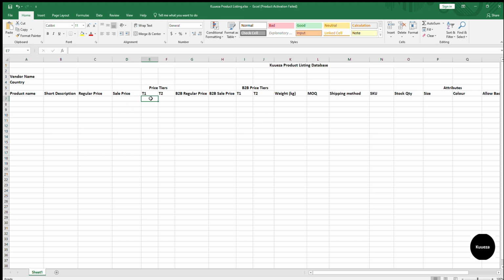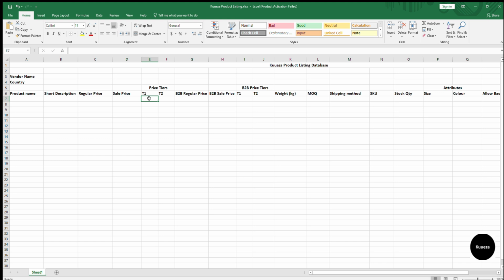Then we have the price tiers. So we have two tiers. So basically you tell us from what quantity to what quantity will give what amount, and then we also do the same for the tier 2. So for example, if you're selling the shea butter, your tier 1 might be from 1 to 5. From 1 to 5 kilos of your products would cost $10 each. When you go to tier 2, you can say from 10 of your products upwards, it will be sold at a reduced price of, let's say, $8. So that's what the tiers are.